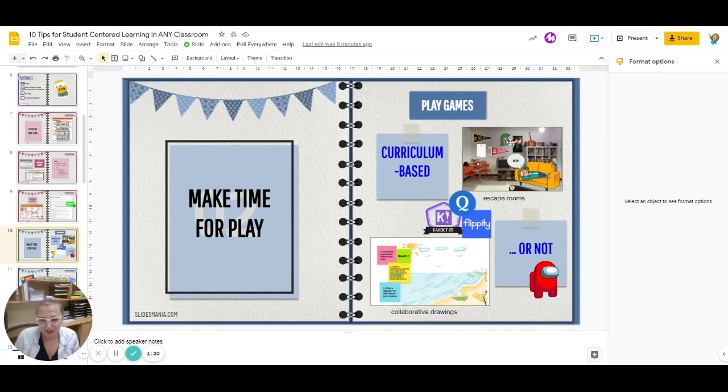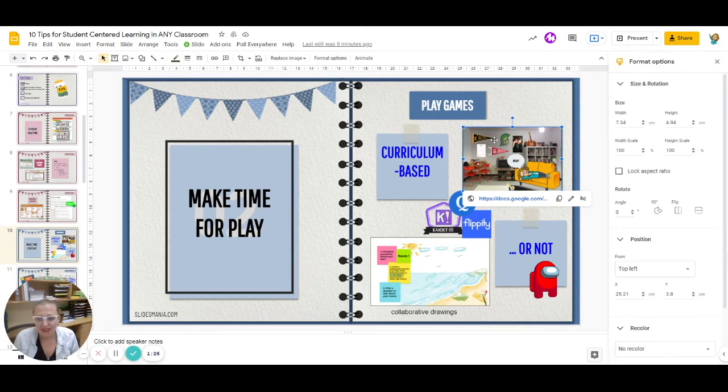One of the things that I really like doing for reviews is escape rooms. I just did this one again recently in my class, having them go to an escape room here, and they have to click around and figure out which one is actually a clue and which one isn't, because I put some things in there that are just like the school fight song, or my alma mater U of A's fight song. Some things were just cool videos. But then some things were actually clues that they had to solve and figure out, and it all unlocked a key at the end. The first group that got it got the beads of knowledge, what I call my classroom, just these little plastic beads. And then everybody who got it got some candy in the process, just as a prize.